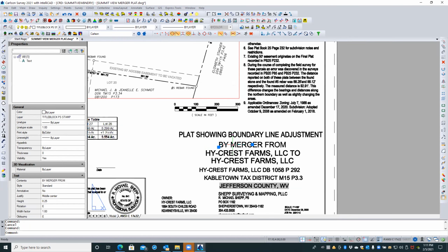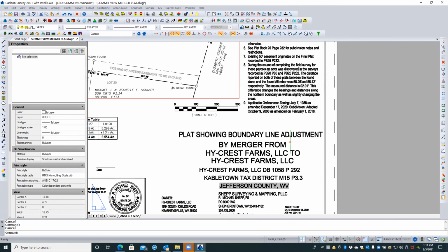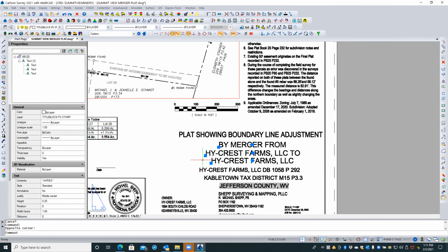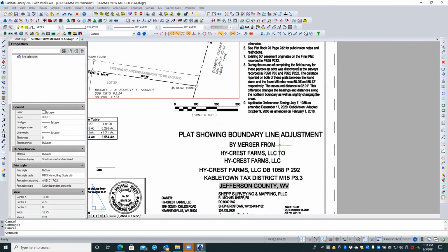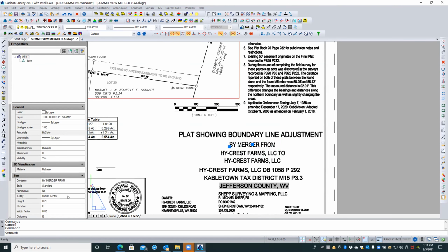And then these should be similar. Instead of 0.25, we'll make those 0.2. Factor of 0.85, so they all look the same. Let's maybe make that one point.